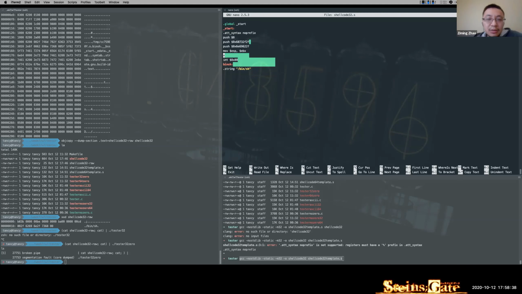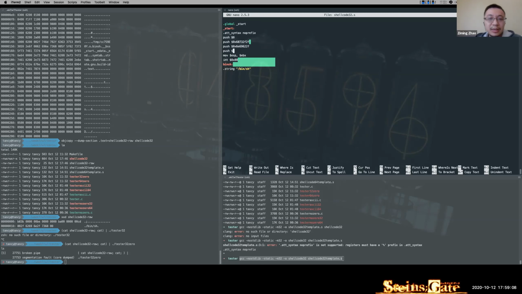Okay, so now what do we have? We have the string on the stack. What's the next register we need to set? Where do we store the system call number? EAX. Yes, EAX. So you need to set EAX somewhere.